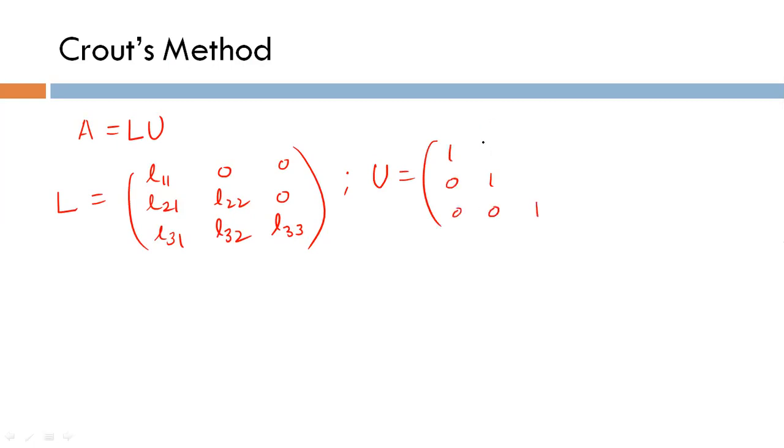There are 3 unknowns in the U matrix now: U12, U13, U23. In the previous method, L had 3 unknowns and U had 6 unknowns. In this method, L has 6 unknowns and U has 3 unknowns. In a similar way, you can find the L and U matrices by multiplying LU and comparing with the A matrix. You can factorize matrix A into upper triangular and lower triangular matrices. So the same method will work for the Crout method also.